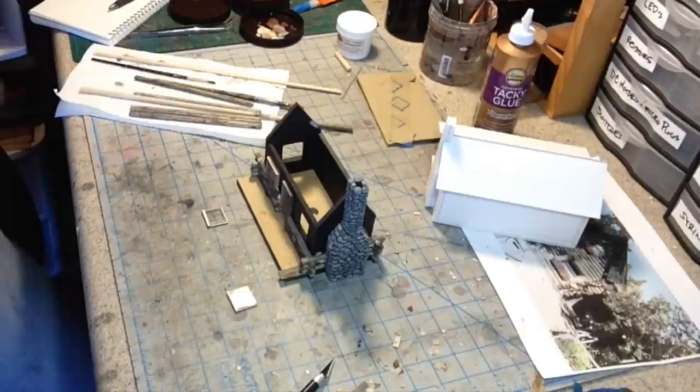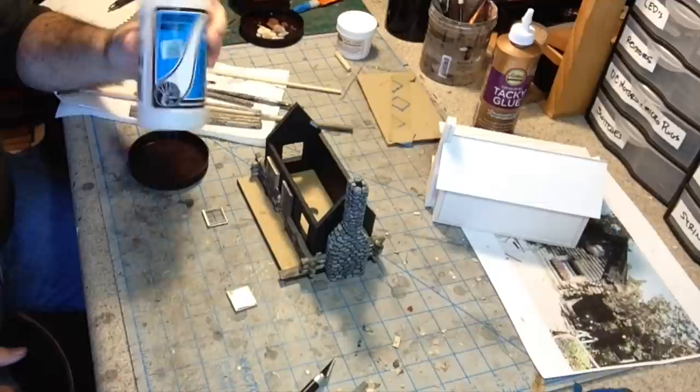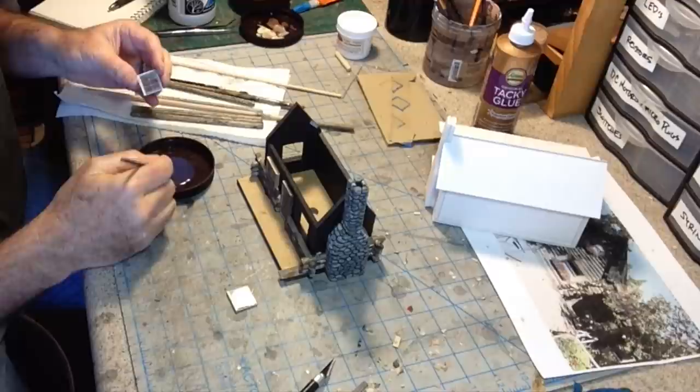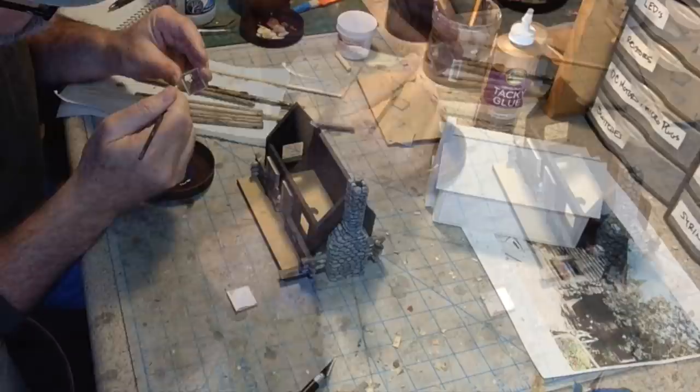And I've discovered a cool way to do that using Woodland Scenics realistic water. Now, ironically enough, I do not really use this stuff for water, but I do use it for this. And I'm just going to paint it on the inside back of the glazing. And what you want is streaks in it, because that's what's going to create that rippled look.